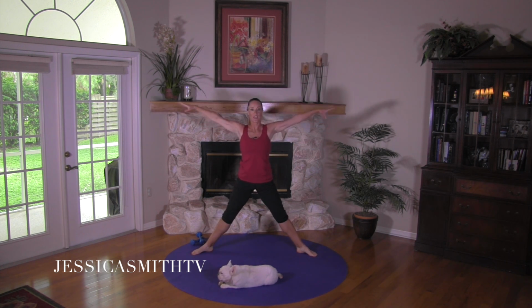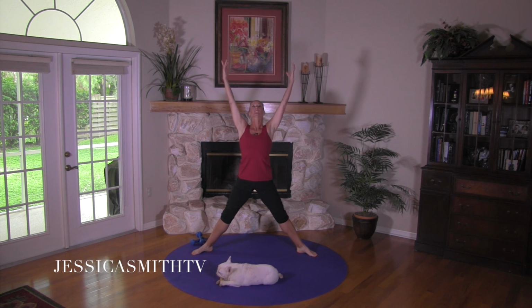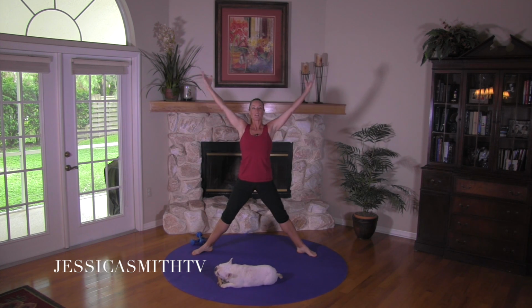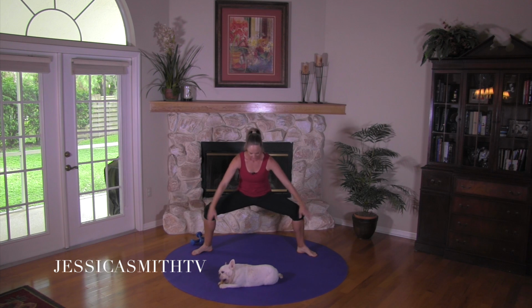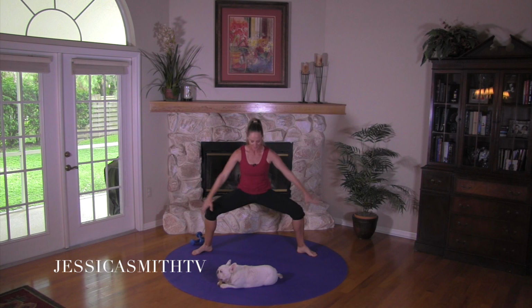Let's take a nice deep plie. Round forward with your upper body. Inhale, stretch. Looking up to the ceiling, down and round. Inhale, stretch. Give me a nice big exhale as you round. Inhale, stretch. One more time, nice and slow.